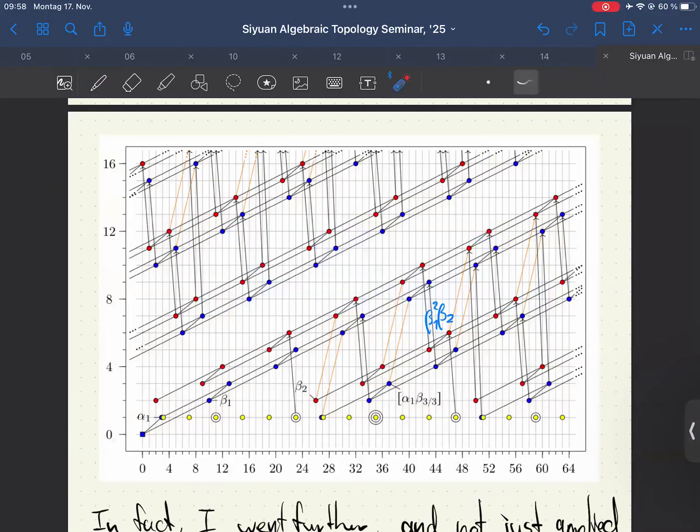But since we can compute this whole spectral sequence, you can now run all of these arguments. You can say, here is a differential, for example, that's killing beta squared times beta 2, whatever that element happens to be. But this differential has source in filtration 1. And I understand all of the filtration 1, well, not just me, a lot of people understand the filtration 1 Adams-Novikov spectral sequence for the sphere at the prime 3.